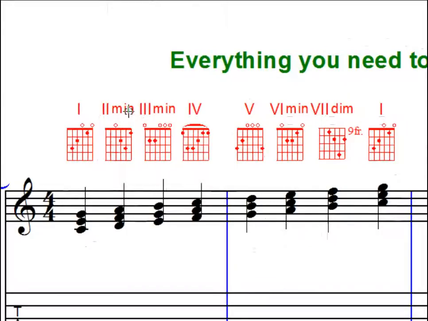And notice how in this particular program that I'm using called Finale, it doesn't put MAJ or capital M or anything next to these Roman numerals. If it's minor, they put minor. If it's major, you just leave it blank. Kind of like you would if this was an F chord, you don't put necessarily F, capital M, you just write F, and everybody knows that's F major. Then you have your 5 chord, then you have your 6th, which is minor, your 7th, which is diminished. Okay. So the Roman numeral system just simply gives you a way to identify how the chord is functioning.